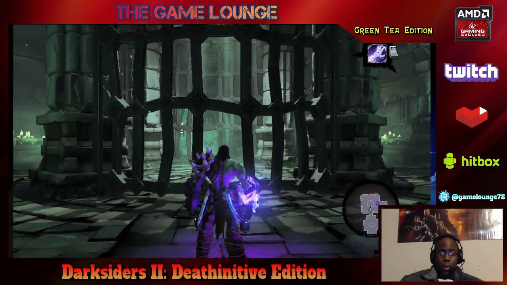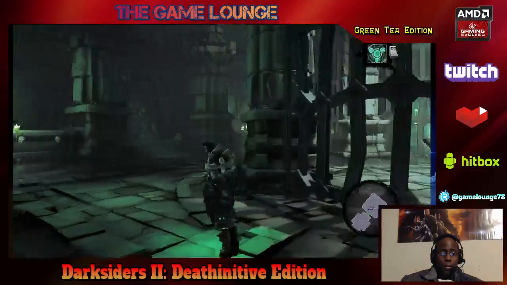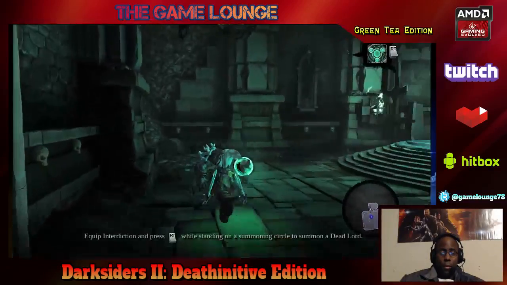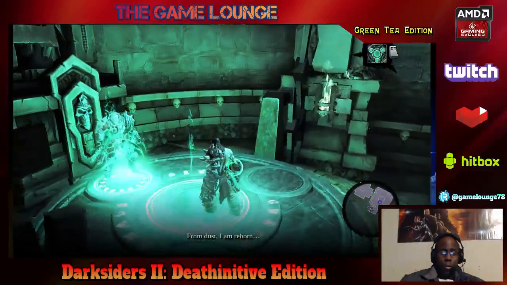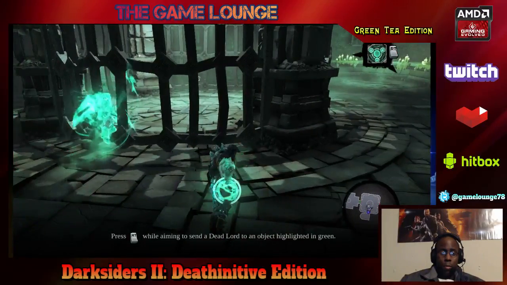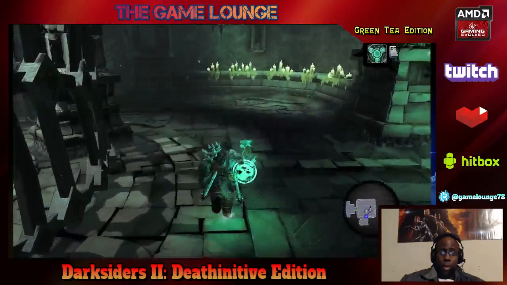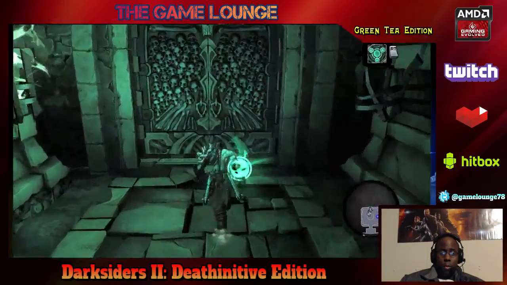Use interdiction at the summoning circle to summon a death lord. Alright, so, oh, I have to use this. But to do that, to use interdiction, I have to find one of those. Okay, here it is. From dust I am reborn. Alright. Graphics are just amazing. Wait, this one? Yeah.